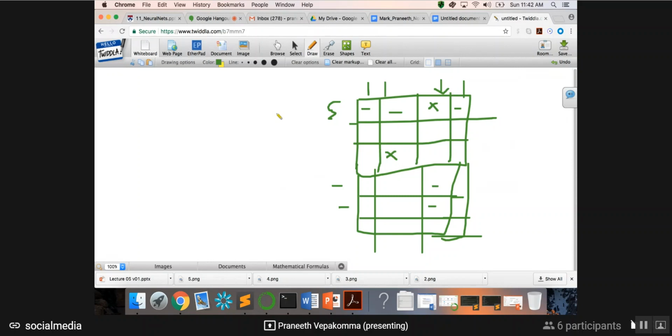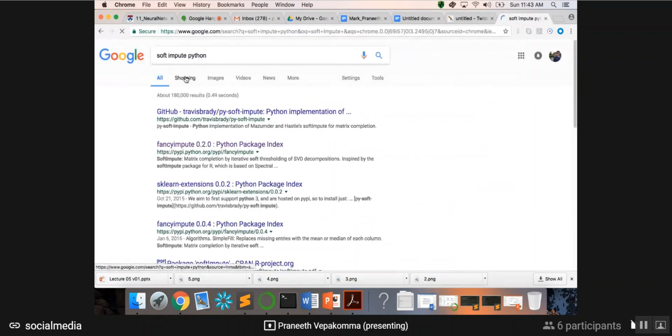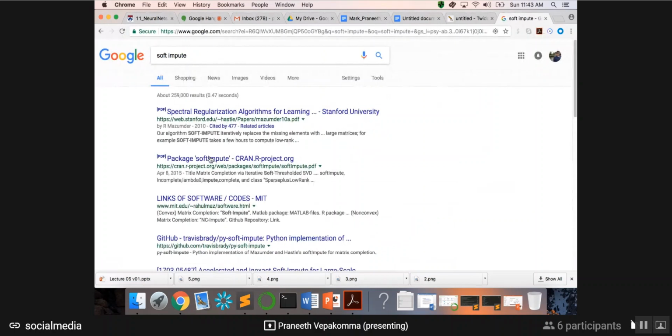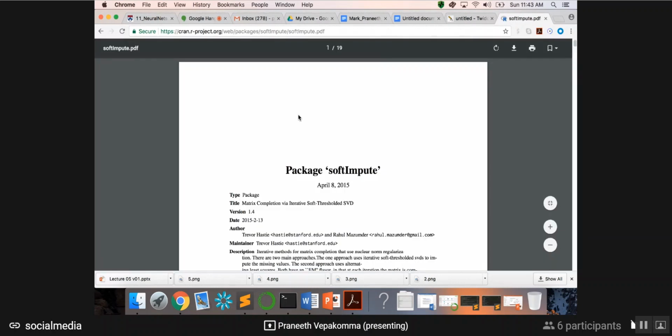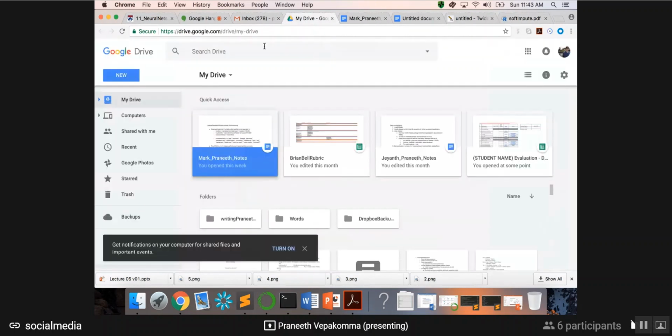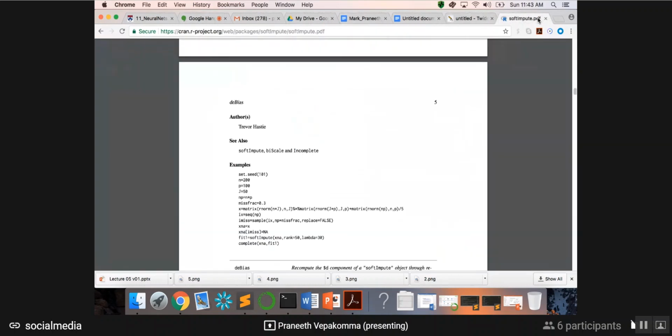But there are more complicated techniques. This is a more intuitive technique to explain. There's one called soft impute. This was developed by the authors of a very popular machine learning and statistics textbook called The Elements of Statistical Learning. This package is from Stanford University and from the authors of that book. This is a popular technique as well. So there are many techniques of varying levels of complexity, but you want to use at least k nearest neighbors, k-NN impute.